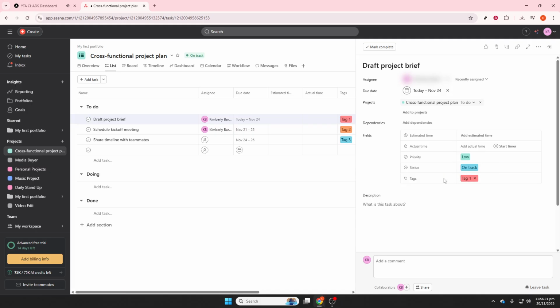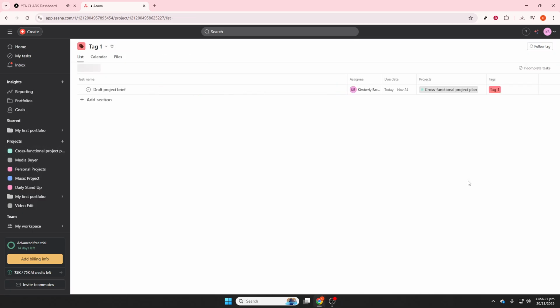Look to the top right of your project and open Customize. In the panel that appears, scroll until you see Custom Fields. This is where you control what labels and colors your project can use. If you already have a drop-down field you want to use, you can skip creating a new one and simply ensure it's turned on for this project. If not, let's add one.